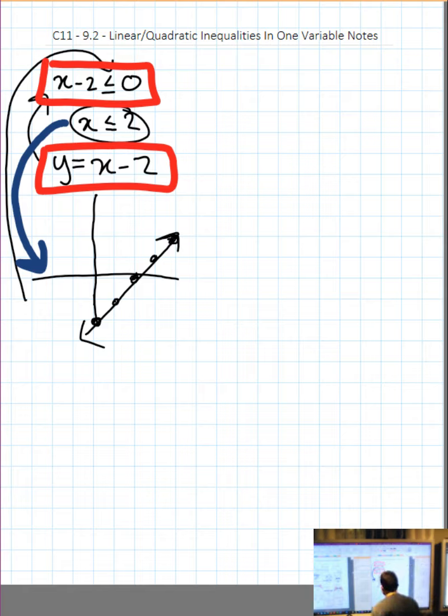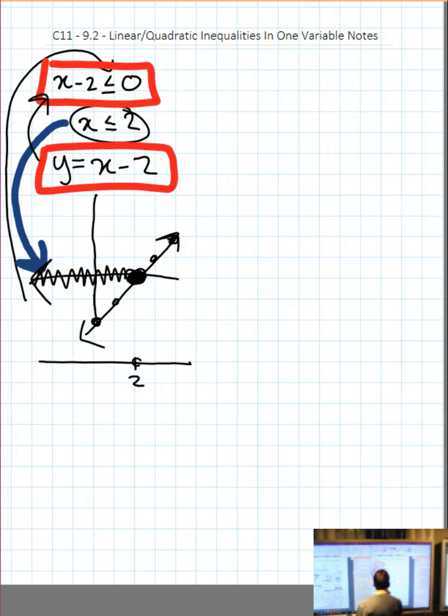So if x is less than or equal to 2, well, we put a dot at 2. I'm going to fill in that dot. And we just shade that way. So why would you do this when you could just do only a number line? Mark 2, put a dot there and shade that way. Put your hand on it like in the notes if you like.